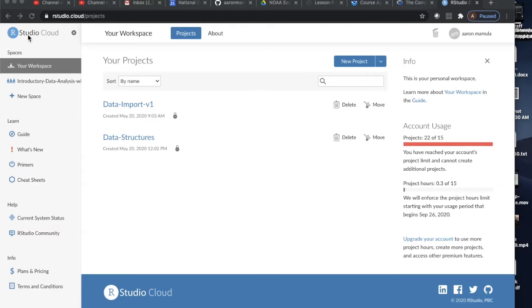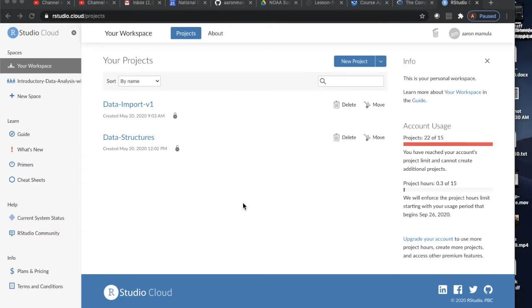The RStudio folks have a cloud version of R that you can sign up for, and you can run RStudio and R in the cloud. And the basic, I guess, account here is free.